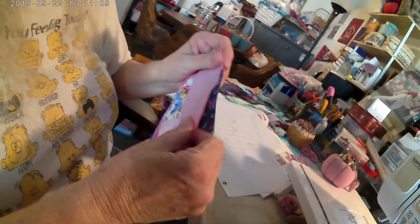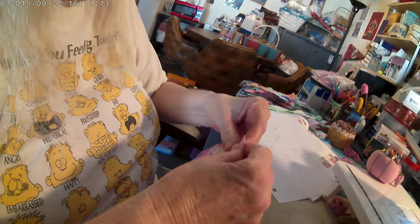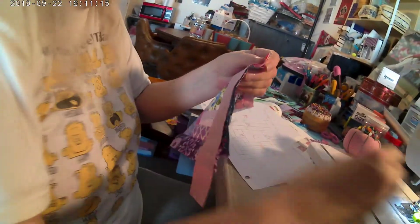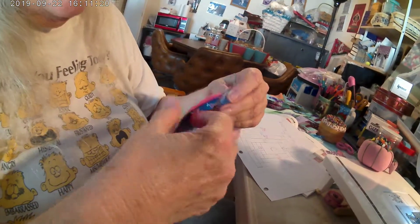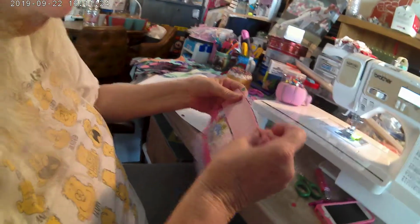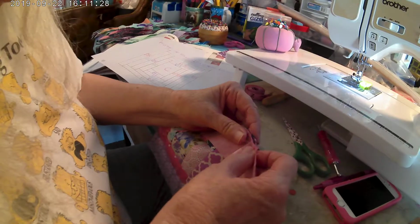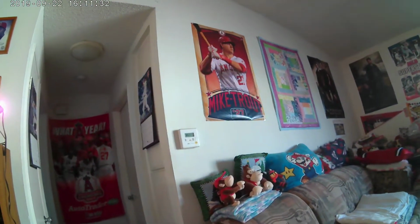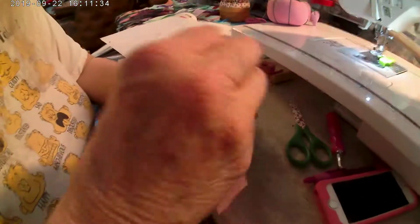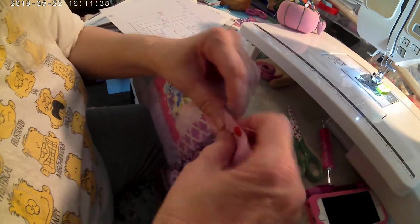And if you want, you can do lights and darks. It doesn't matter. I like it like this. I don't like the lights and darks. I like the pretty different colors and all that. I think it makes it really pretty, like mine up here on the wall. I did not go lights and darks. I sewed what I had, okay?